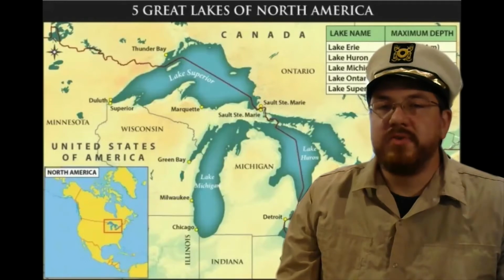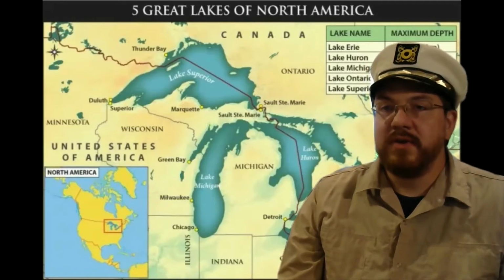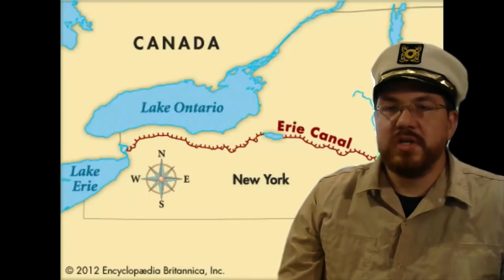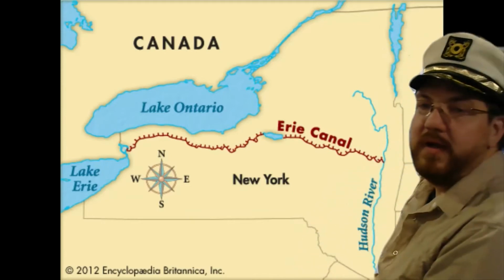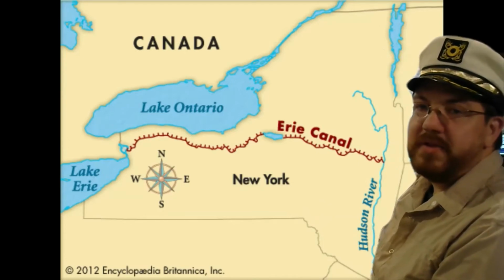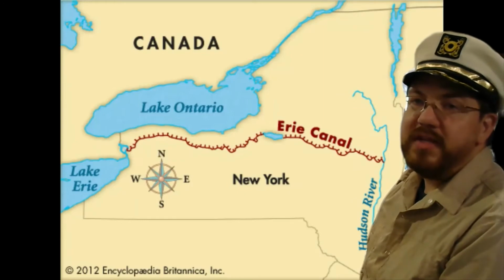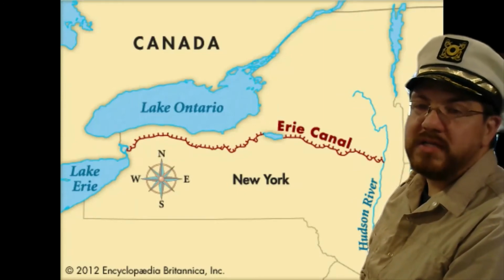In the early 1800s, the United States embarked on one of its greatest engineering feats, the Erie Canal. Most people didn't think it could be done. In fact, it was originally seen as just a miserable failure in the works. The Erie Canal was designed to connect Lake Erie from the Great Lakes all the way to the Hudson River. Now, this did a couple of things. Number one, it connected the Great Lakes to all the American shipping from the coast. Number two, it made it so that they didn't have to ship things down through Canada, through Lake Ontario, and then overland to Lake Erie.